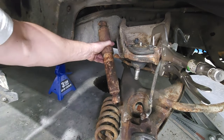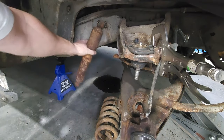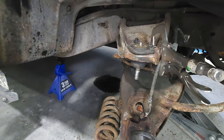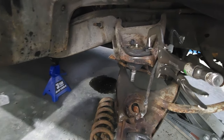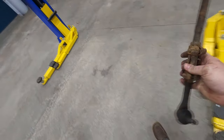Almost lost a shin. Come on, you know you want that. Oh, there it is. All right, let's get that tie rod over to the bench. We'll take some measurements on there and set up the new one. I don't see nothing wrong with those.